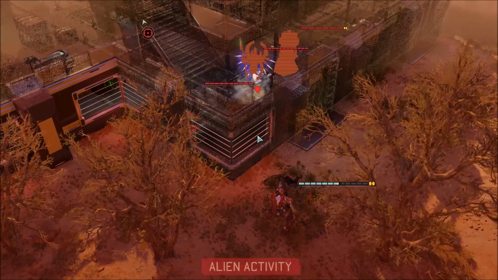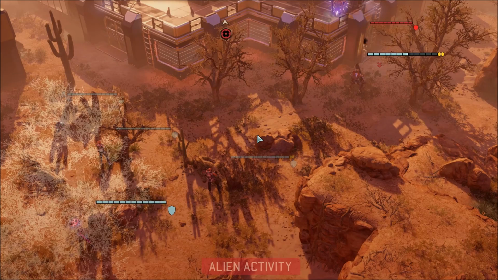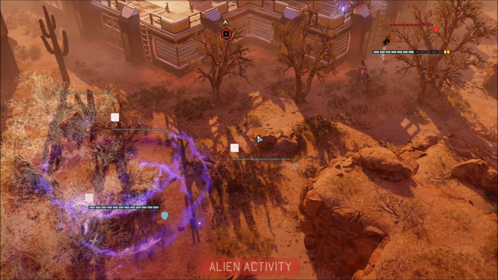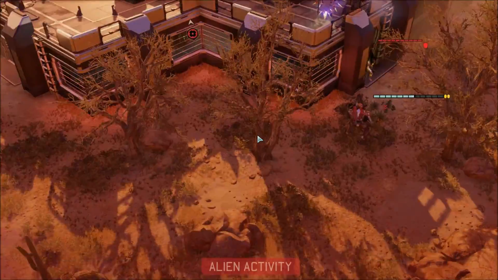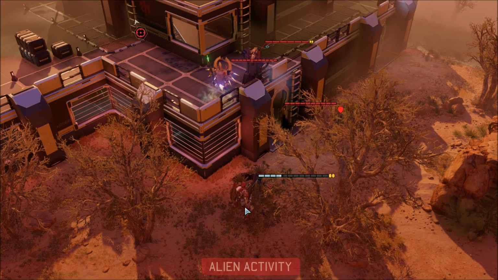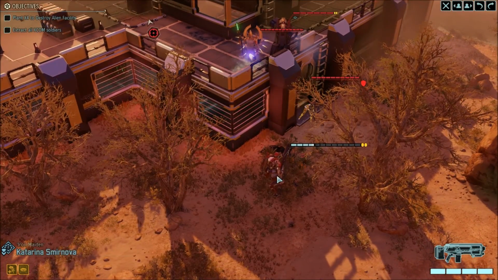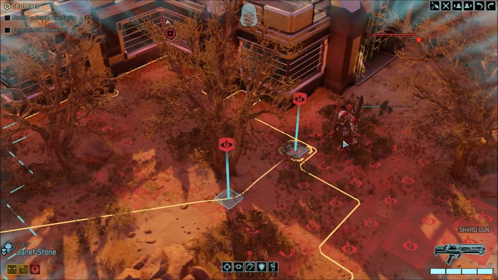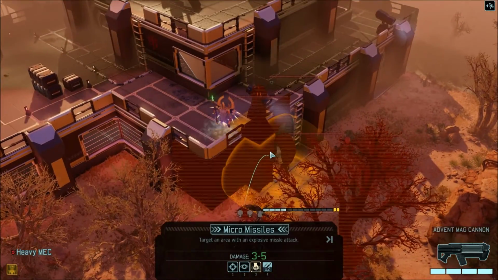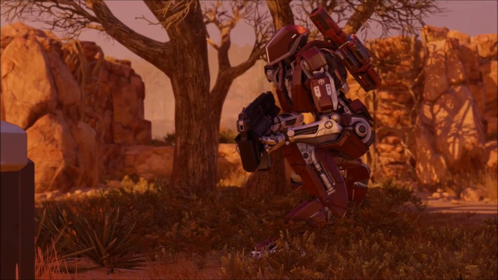I'm probably gonna fire the mortar up there. Who are you gonna shoot at? Are you making a storm on? Damn it! You serious? Ah, that's stupid. Good. Just keep blowing this up. This is what it's here for. Alright, so you've got micro missiles. Please do. Fire the missiles at point blank range.